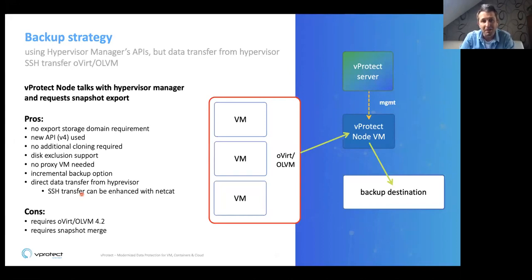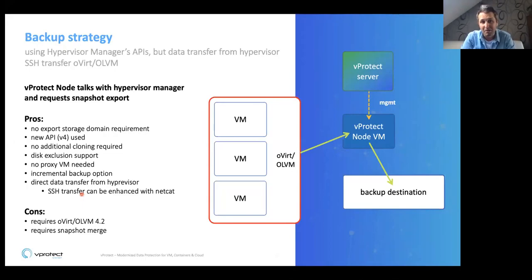The huge advantage here, from the load balancing and performance point of view, is that it is the most advanced option, because every OLVM host is actually working for the backup, and they can help transfer the data into the one or few nodes.